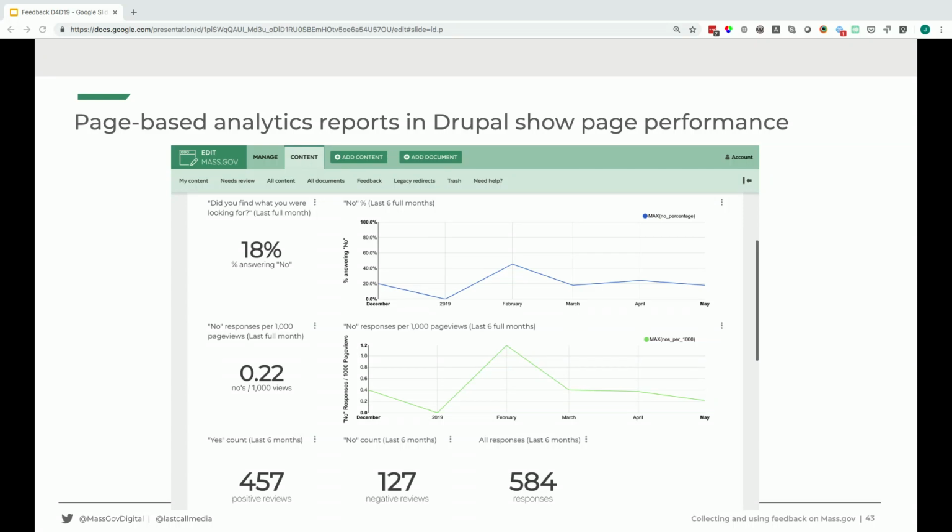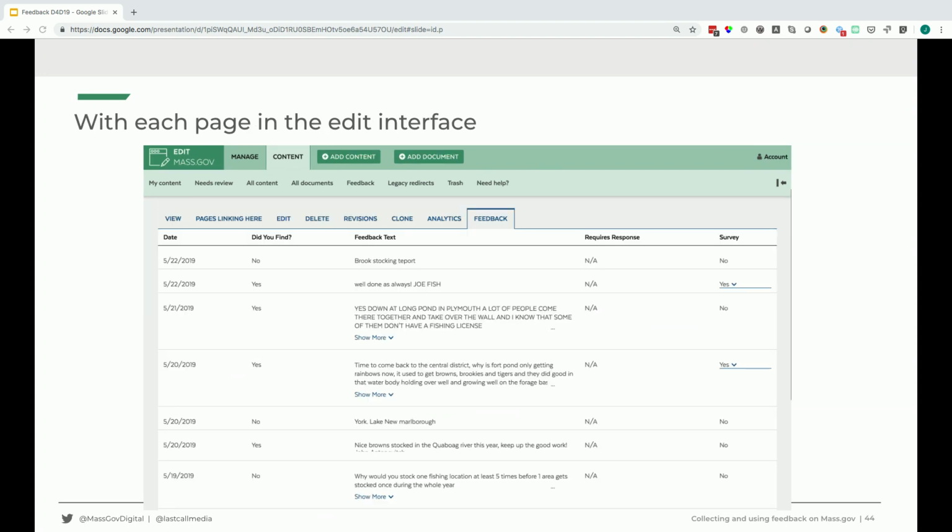All right, so once an author sees how things look on this analytics tab, they'll want to see what the actual feedback says. At the top of this page, there's a feedback tab. If they click that, you see the feedback for this page with the most recent feedback first. We show authors whether the visitor found what they wanted, and we show the actual feedback message. We allow visitors to enter a fairly long message, and we show only the first part here, and then there's a see more expansion that lets them see the full message if it's really long.